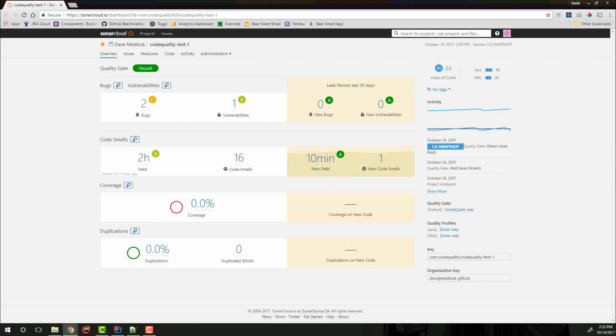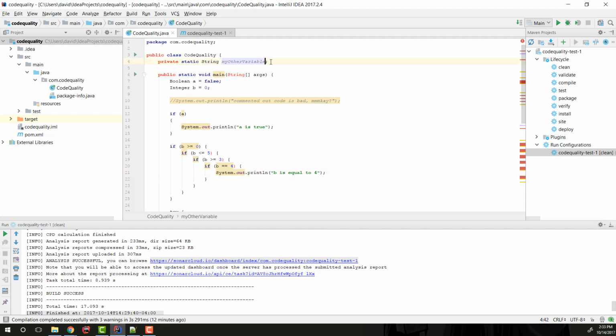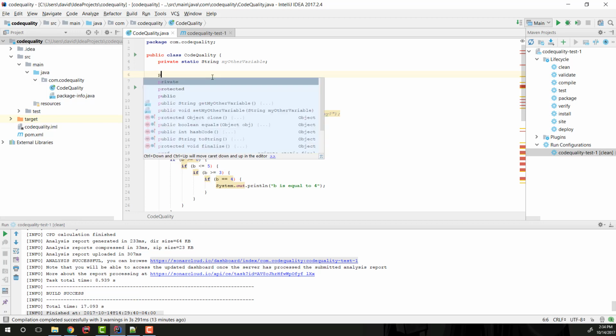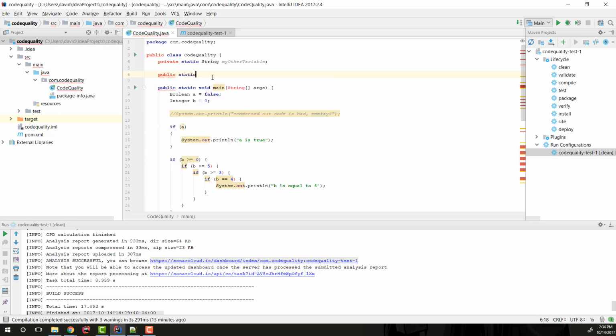Let's jump over and make a quick change. We're going to make a couple of changes to introduce a bug. The fun thing about doing some of this is that you're usually trying to write good code that's not going to break the rules. This time, we're going to try to write some bad code that is going to break the rules. So we're going to do a public static string here.